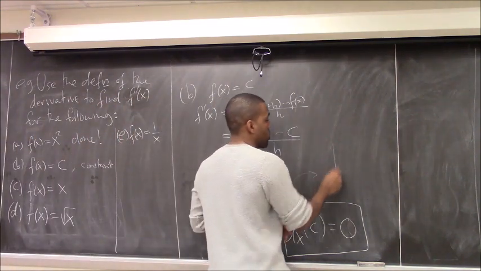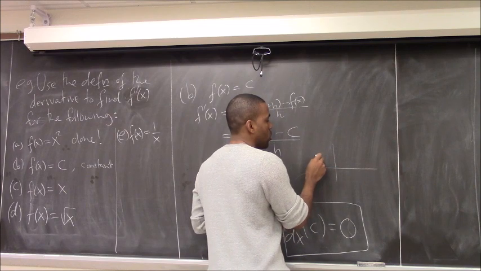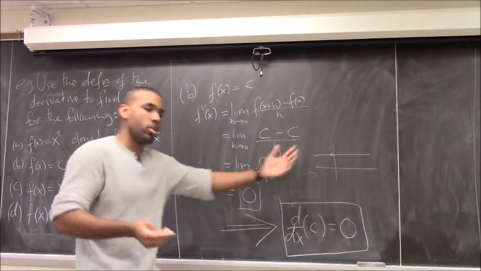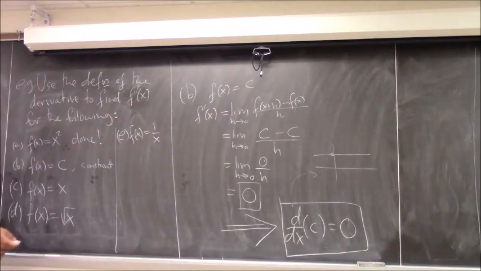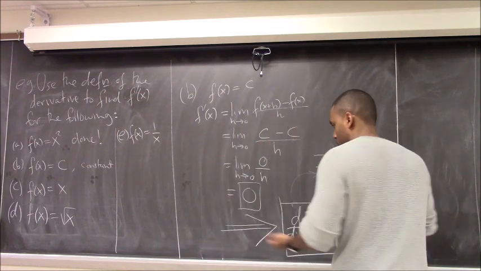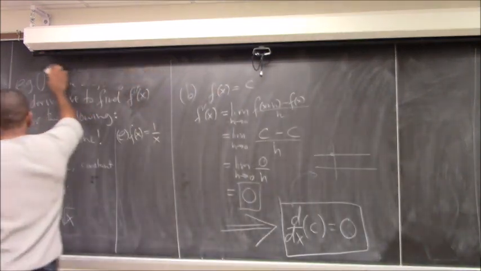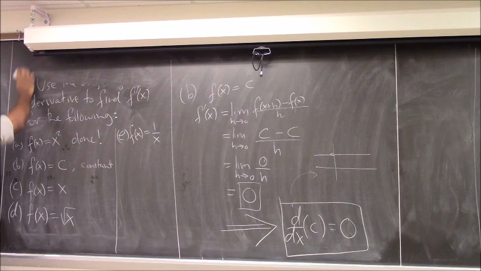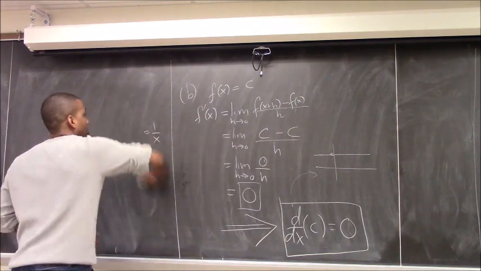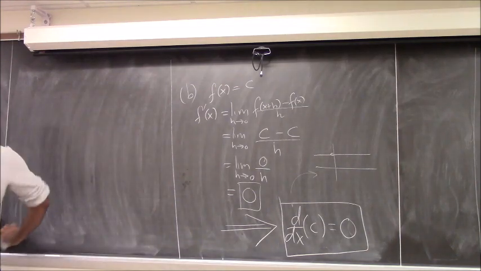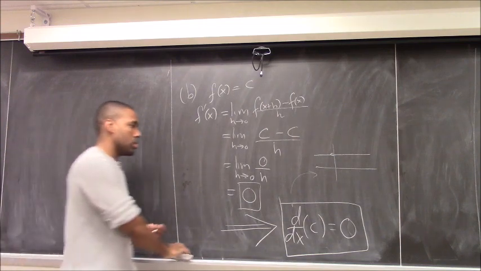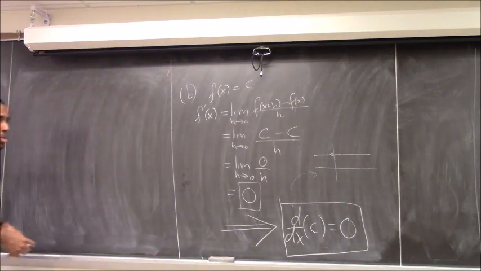One way you can remember that is that y equals a constant is just a horizontal line. What's the slope of a horizontal line? 0. Remember, the derivative is just the way to get to the slope. So the derivative of any constant is 0. That's something you can know now. We will be getting to some shortcuts to find derivatives of certain functions later on, but for now we're using the definition.